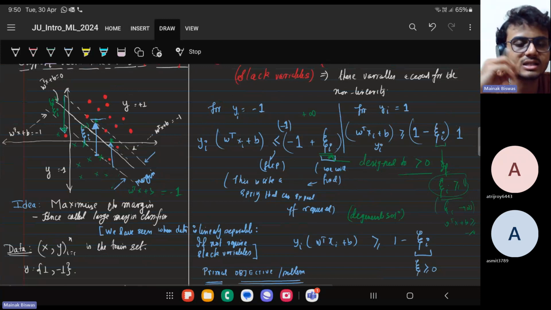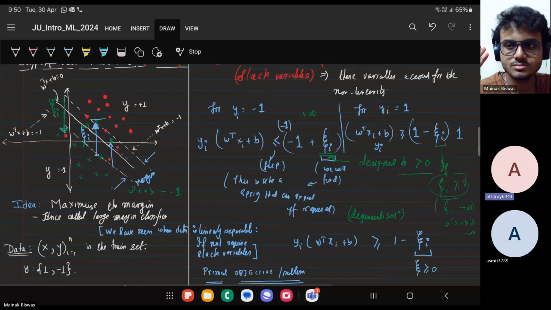I want you to go back and see it mathematically also. It will go on increasing, but if you do not put constraints on it, it will be very happy. Just put it at infinity, and then the solution is done, right? For all W, it will be valid, right? You have to be very careful with slack variables, because once you put it at infinity, all W's are correct solutions, right? Yes, understood.